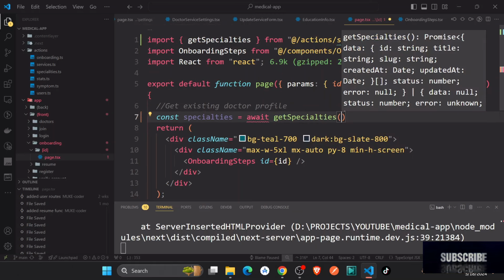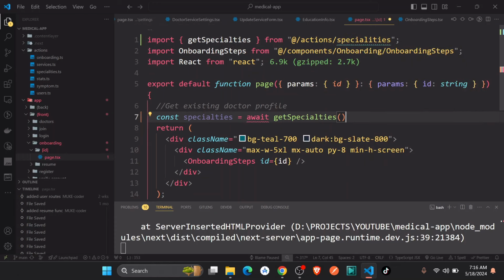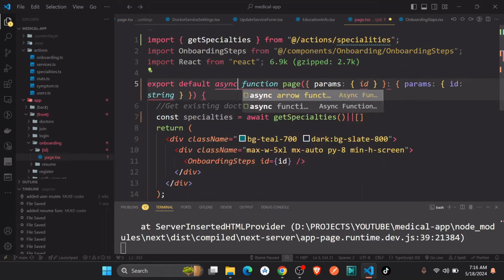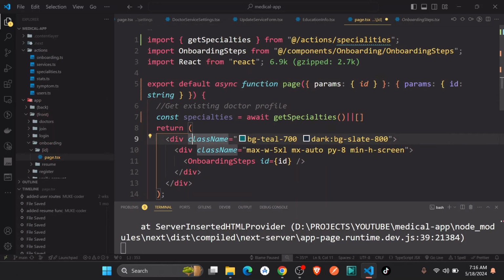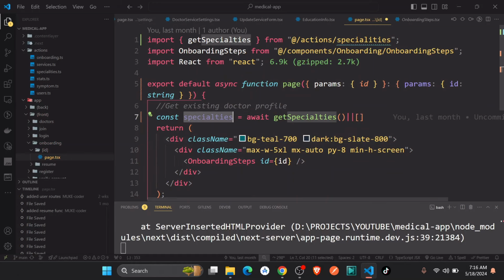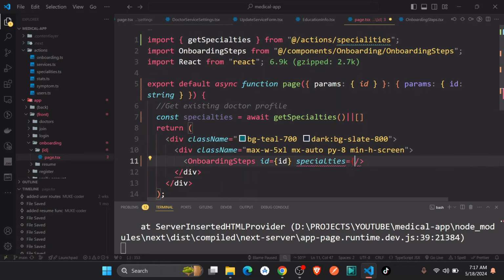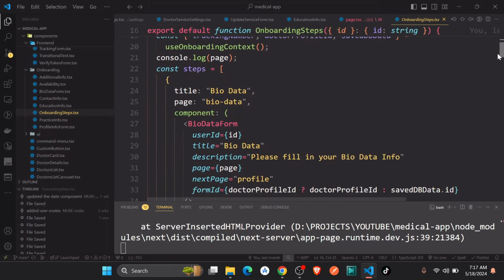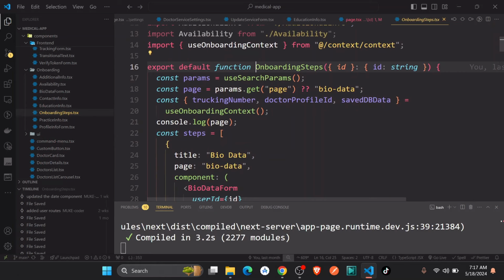Okay. Of course, here you can just put an empty array. I just make this an async function, and let's pass them here. Specialties, just pass them here, equal to specialties. Just go to the onboarding, let's receive them.